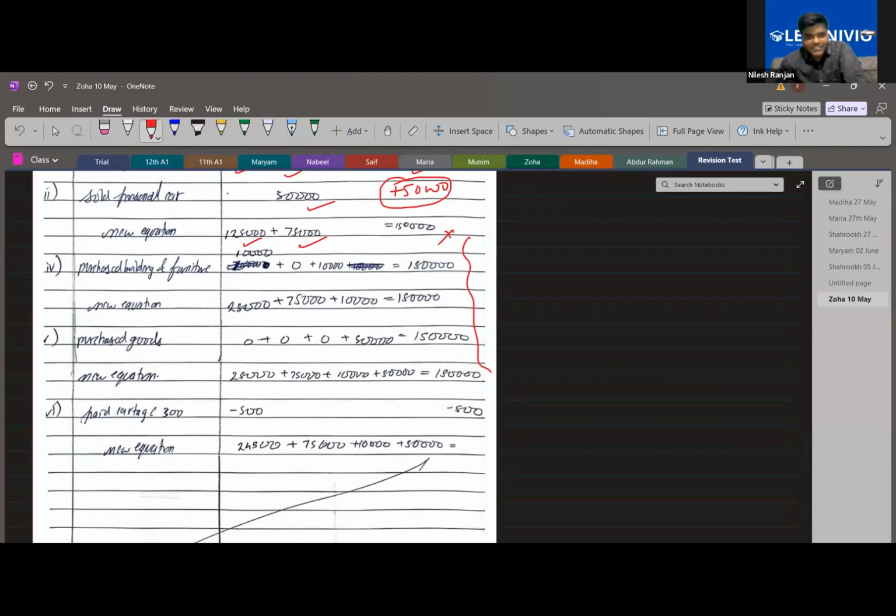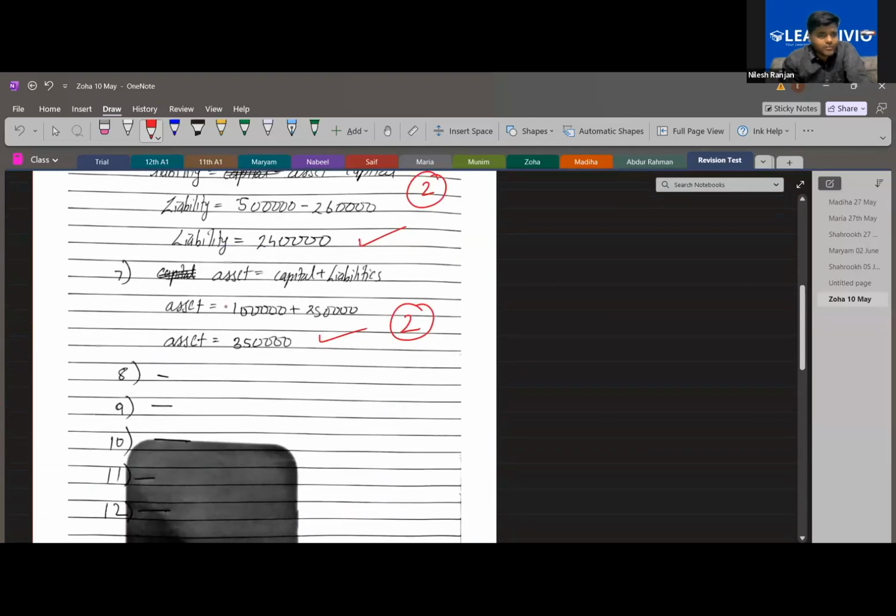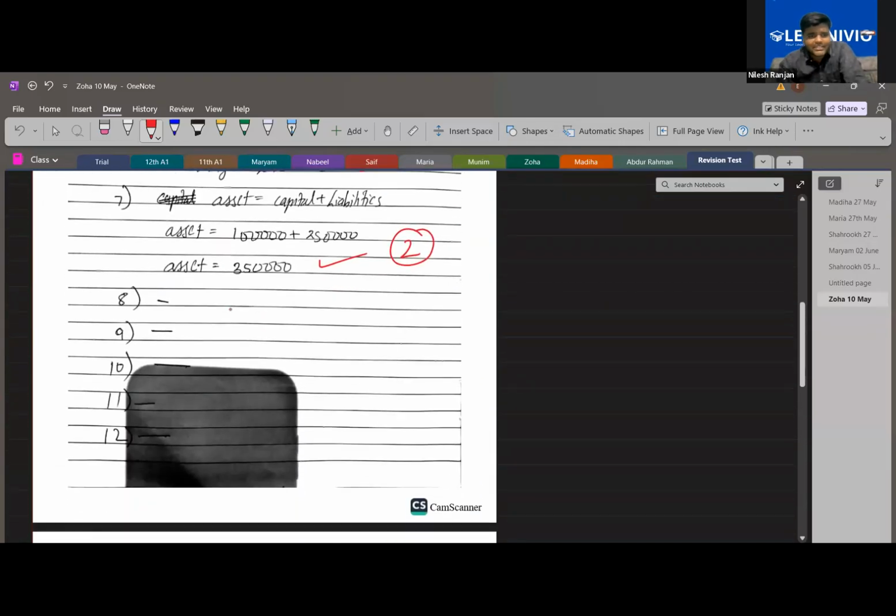Actually, I was checking this. You have not solved many questions like 8, 9, 10, 11, 12. Yeah, I didn't solve those questions because I didn't revise this chapter at the time I took this test. My dad told me that I have to take it because Learnivio kept telling me to do it. So I'm like, okay, fine, I'll just write whatever I knew. It was only after this test that I actually revised the chapter again, and I did redo the test after that as a practice. That's a different thing, but yeah.